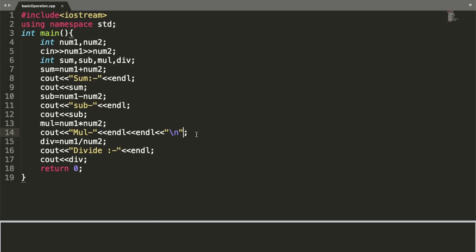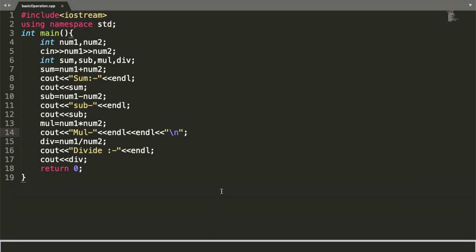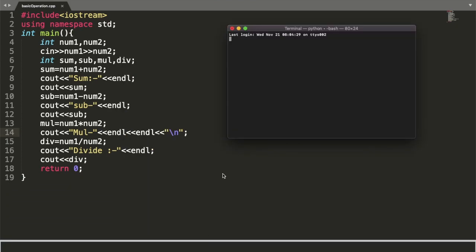Okay, let's compile again, and you will see there's not any error. And let's compile through terminal. First of all, you have to go to the respective address, cd documents, cpp. That's it. We are there where the program is stored.